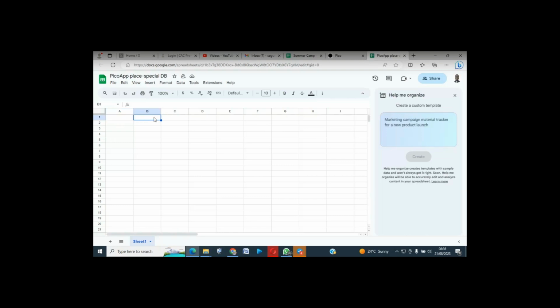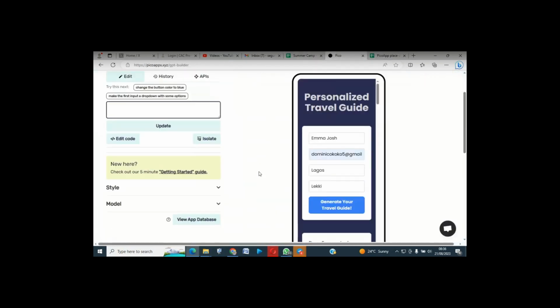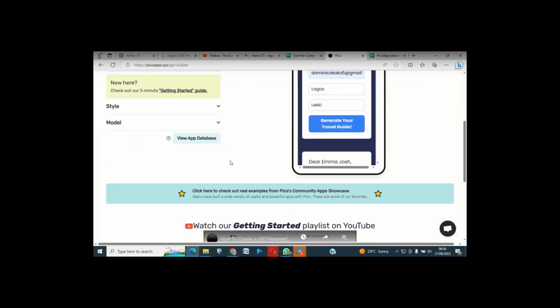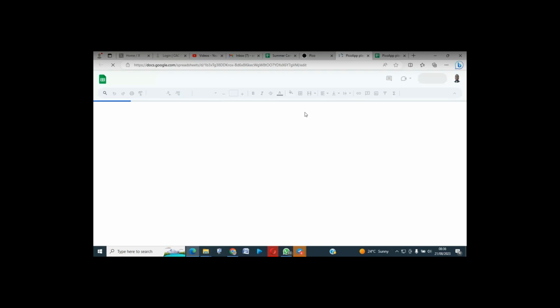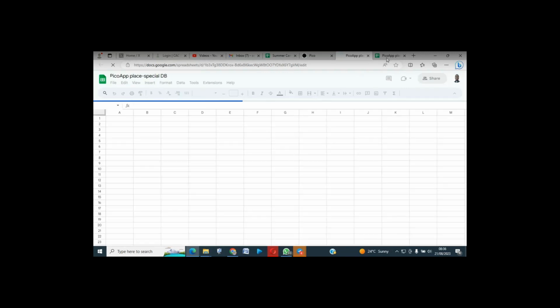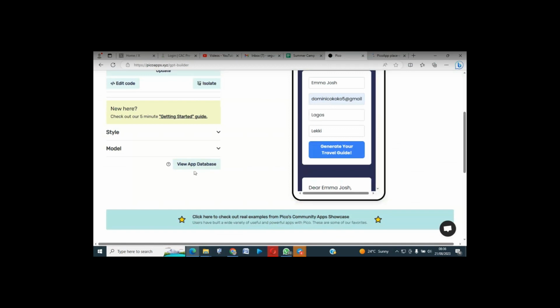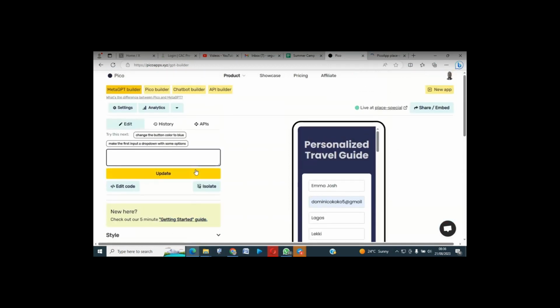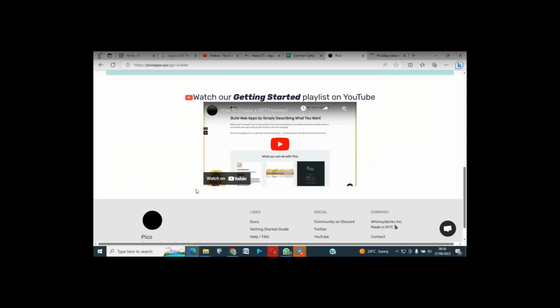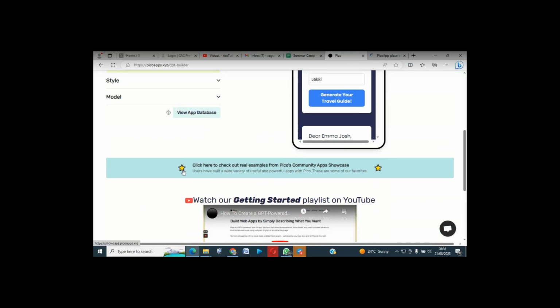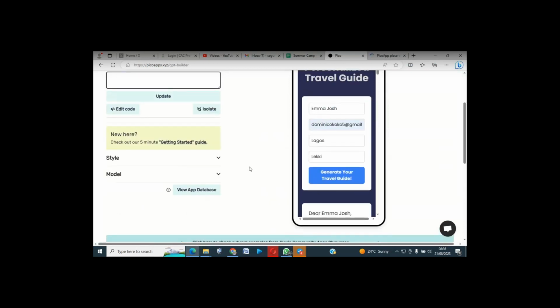So this is your database of that very app. Now, if you have any problem on how to put the database together, you can just check out that very video on how to put the database together, and it's going to take you through whatever you need to.